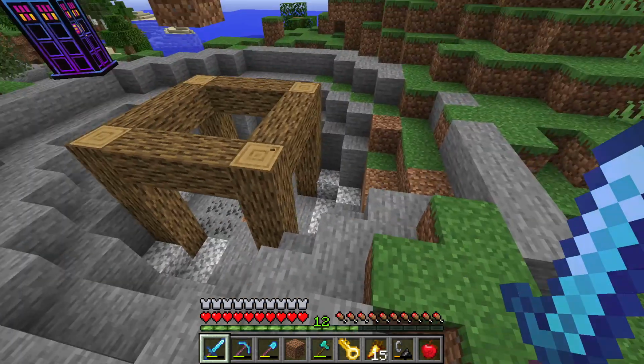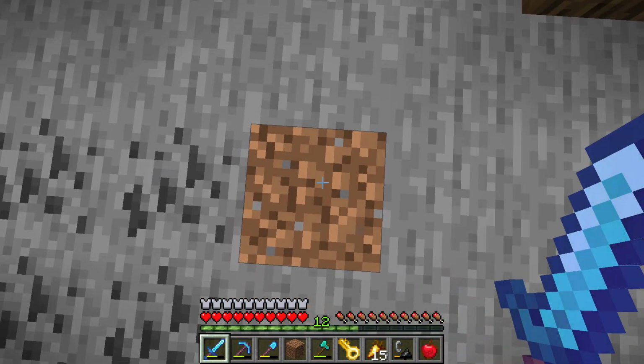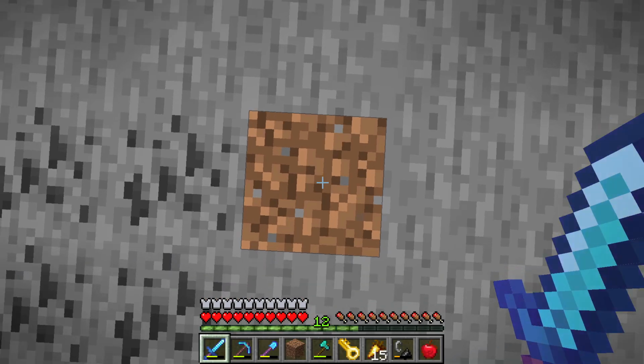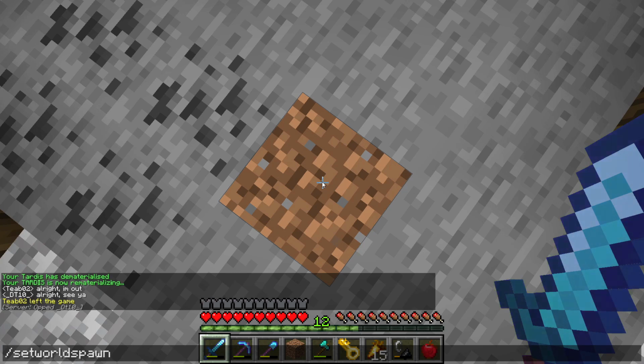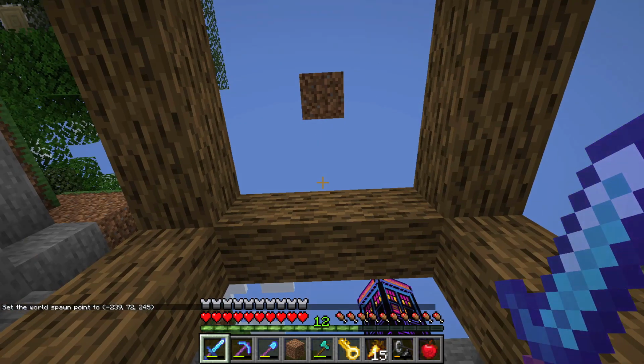So for that, I'm going to need some game rule stuff. Right, so I've now upped myself, as you can see here. And I think the first thing I want to do is set world spawn here. Shouldn't you just be able to set world spawn, do that? Alright, cool. So the world spawn's now here.